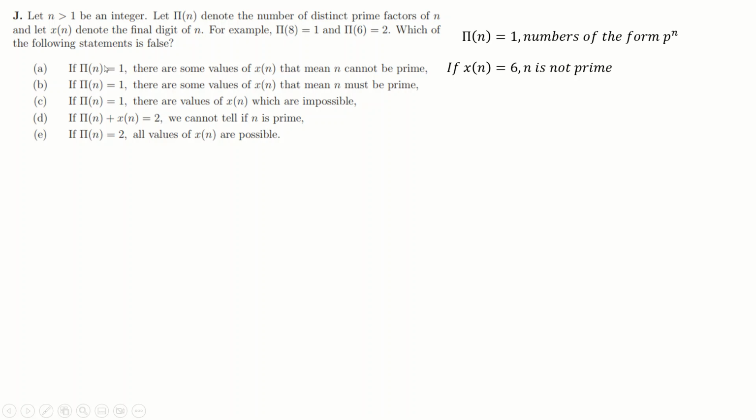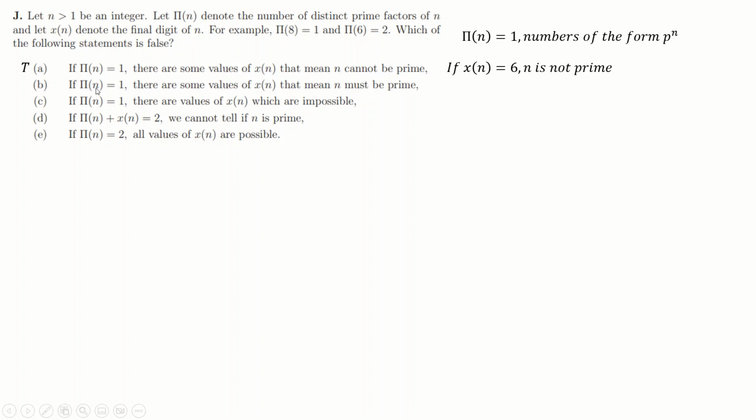In fact, this bit's kind of irrelevant, almost, really. Although it's good to clarify that 16 does work for it. But there are, of course, some last digit values that mean n cannot be prime, 2, 4, 6, 8, and so on. But 6 is a good one to take because it has this 16, which obeys this. So this statement is definitely true. This one seems a bit more complicated to think about, and it involves a lot of testing, so I thought I'd leave it to last.